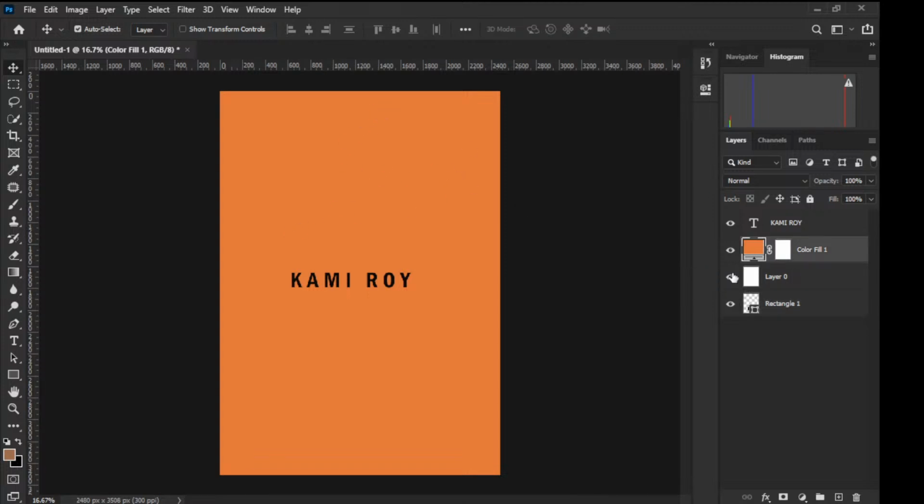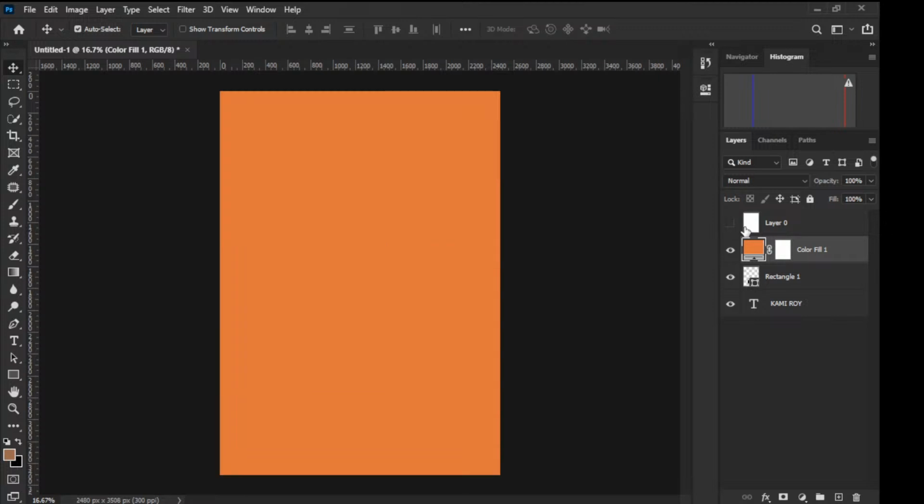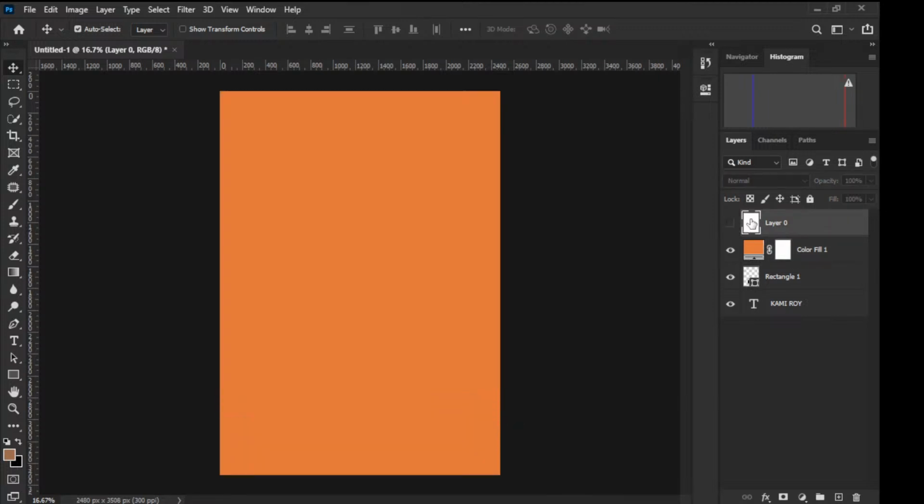Put it up in front, or that name will be invisible if I put it down, as that color will cover its visibility. If you change it here, the white layer, it will change visibility. Let me delete it by pressing delete on my keyboard.